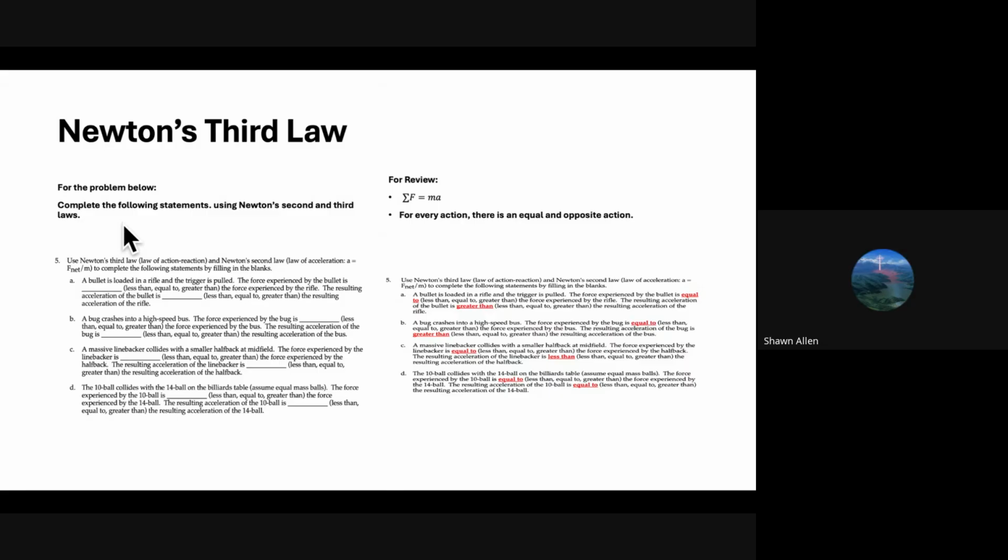So it's therefore going to cause the bug to accelerate at a greater rate than the bus, since the forces have to be equal. If the bug was going at, say, 5 miles an hour, its acceleration would be really high, and its speed would change to 0. Oh, now I get it from the formula point. Is that what we're saying? It's a really huge acceleration, but by acceleration we mean deceleration for the bug.